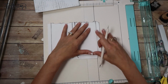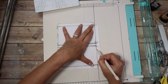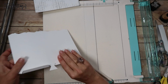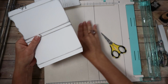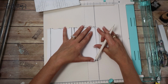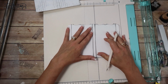And so this one I'm going to do the same. You remember, I don't know if you watched the first page. If you haven't, you should go back and watch it. But I didn't score this notch out right here because first you need to score that bottom. And then you trim that little piece off so you have a nice even cut. Alright, so I'm going to go ahead and finish scoring all of these lines. There's 1, 2, 3, 4 left to score. And then I'm going to ink them up and then I'll be back.